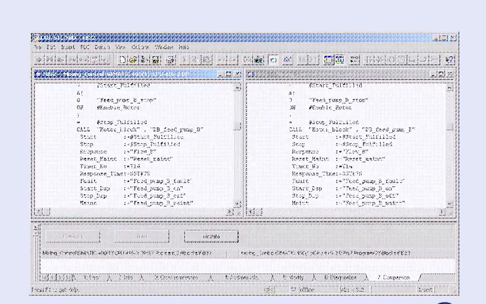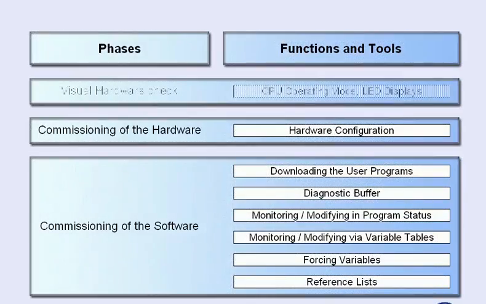The test functions provided by the Simatic Manager enable cost-effective and reliable commissioning on time.